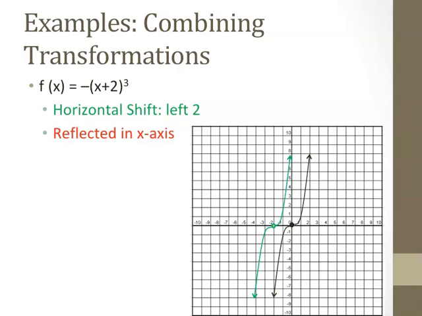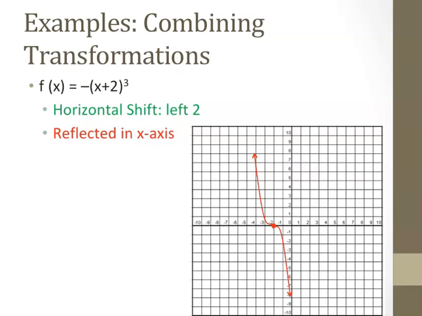And now I'm going to reflect this in the x-axis. So the part that's below the x-axis will now be above, and the part that's above will now be below. So reflecting in the x-axis, that's what the function looks like. And now there's a lot going on here because I've graphed each step. So just to make it clearer, this is my transformed function.